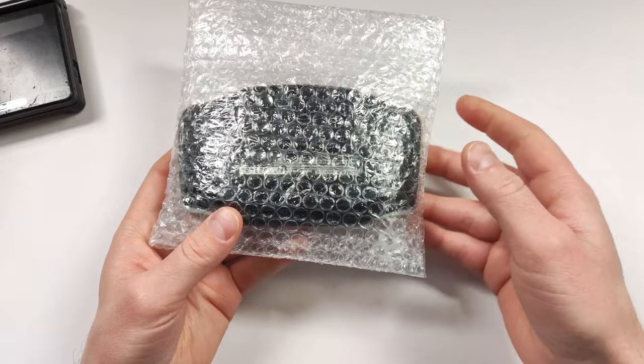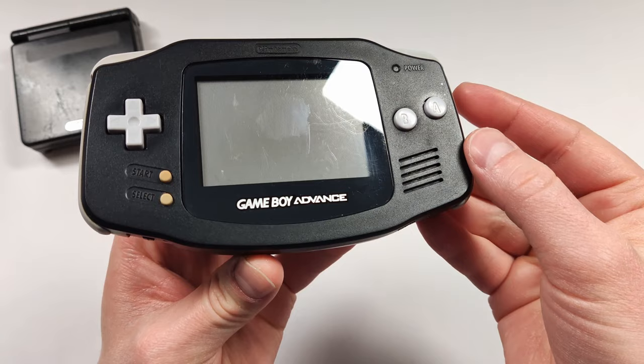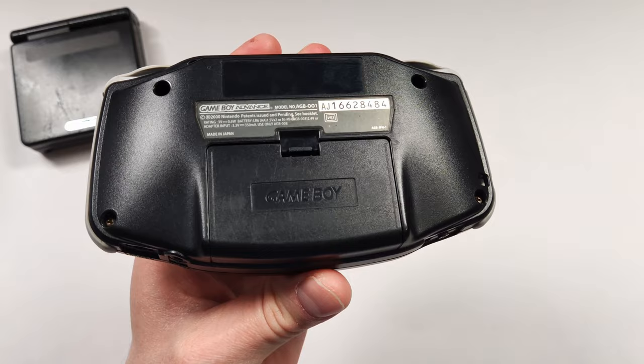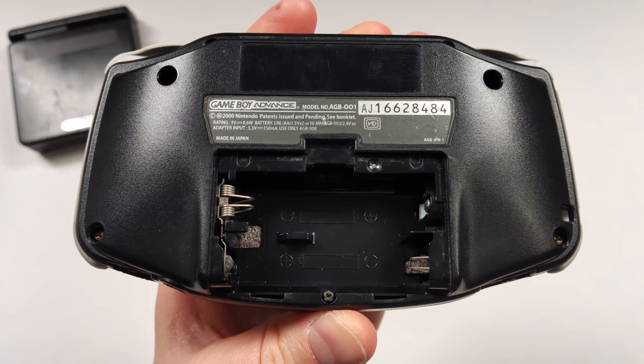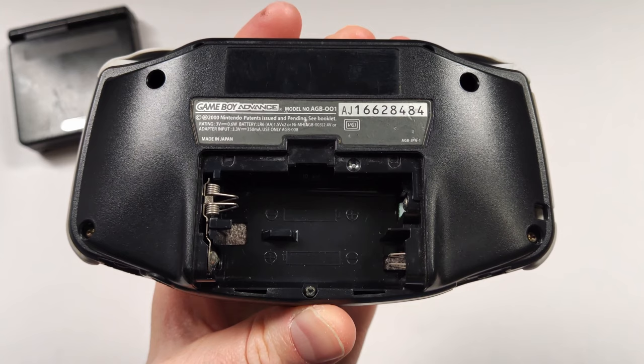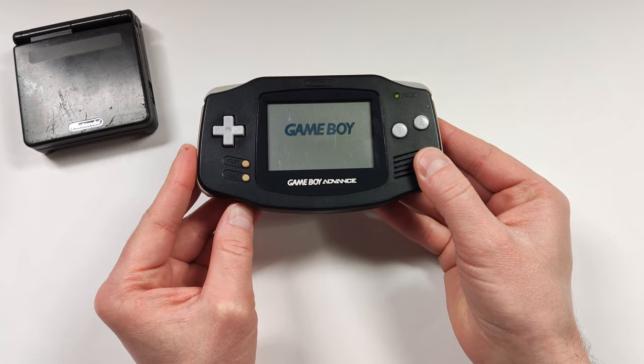I'm really excited to see what I bought. The first thing in the box is a black Game Boy Advance. Let's open this up and see if it works. The black Game Boy is in pretty good condition — there's a little bit of a smear on the screen lens, but overall I think this is going to make a really nice restoration project. The back is in good shape and it comes with the battery door, which isn't worn out either. There's no corrosion on the battery terminals, the label is still intact, and that's really nice to see because these usually are pretty scruffy. Let's put some batteries in it — I'm going to say this is going to work. And it works perfectly.